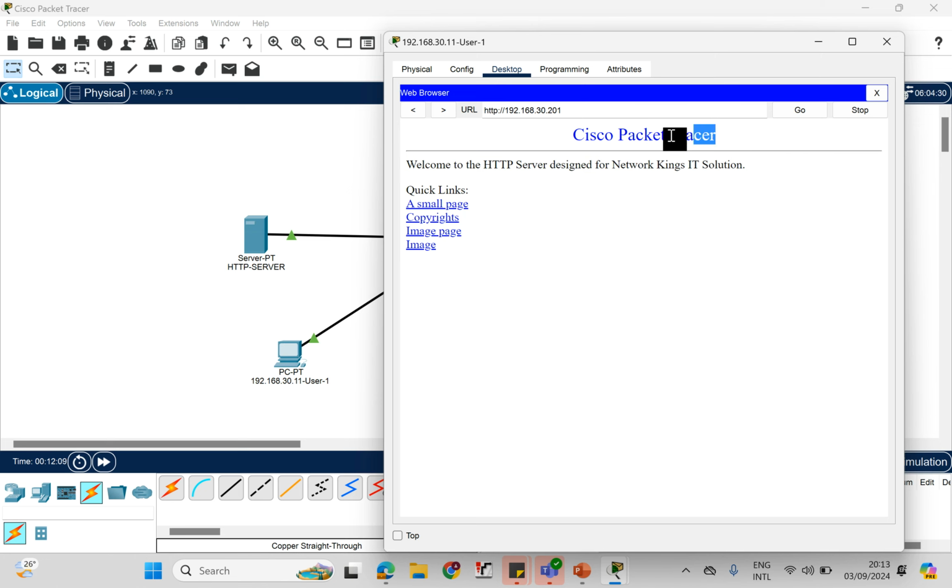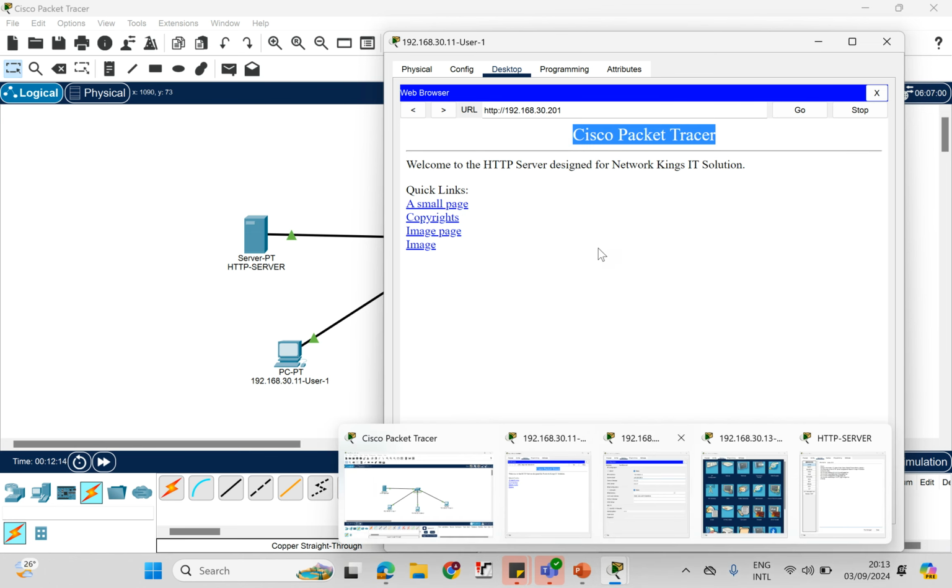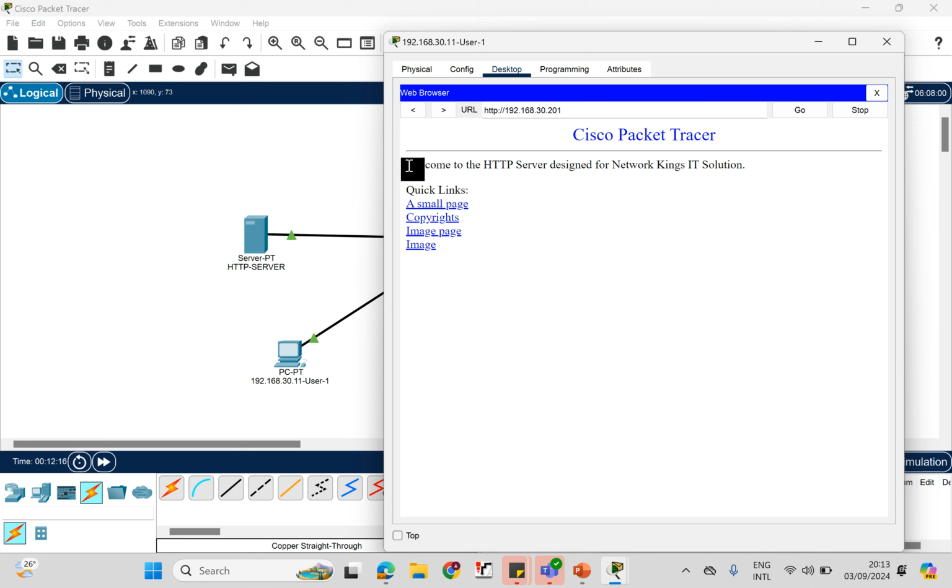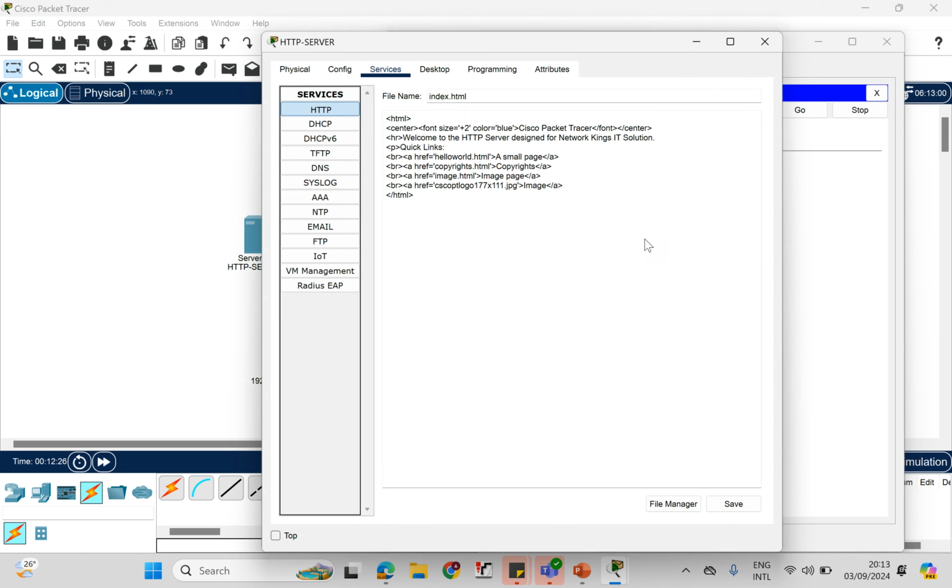Now, I want to change this Cisco Packet Tracer to something else. You can see here, welcome to the HTTP server designed for Network King's IT solution. So up here, we can see Cisco Packet Tracer. I will call it Network King's IT solution. I can even choose to change the color from blue to green.